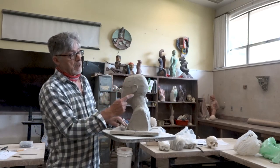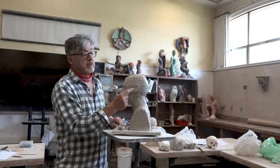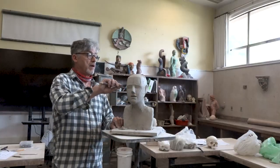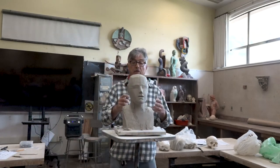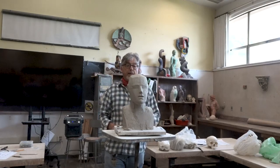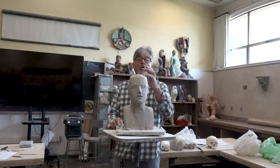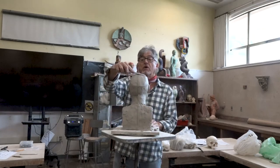Notice that in the last segment, I located where the ears should go, the size of the ear, and in relation to the key lines that I put there on that side, and now I need to restore the key lines over here. As soon as I make these marks, I'm going to step back and look to see if there's any imbalance. If there's more mass on this side of the key line, I'll be able to see it because I'm just looking at a third or a quarter of the area in relation to the other quarter of the area, and so on like that.